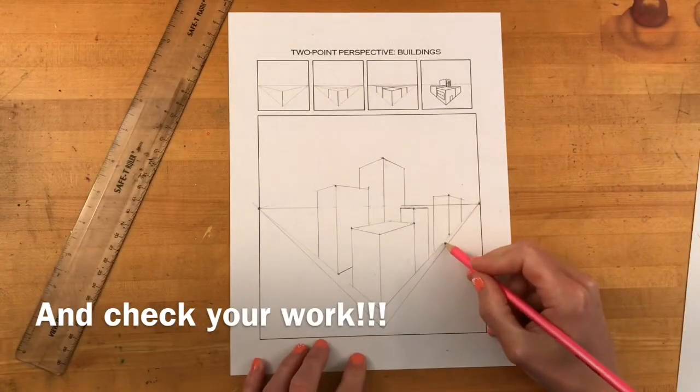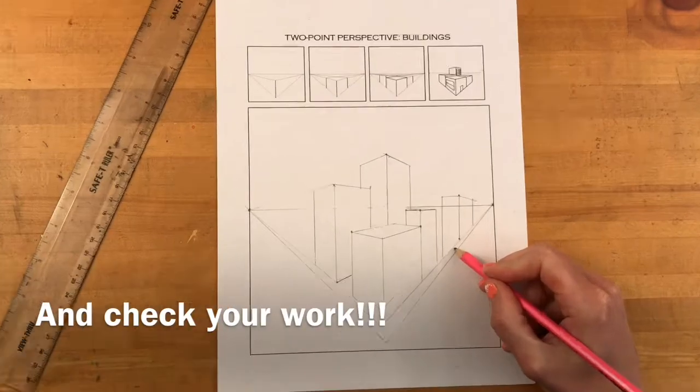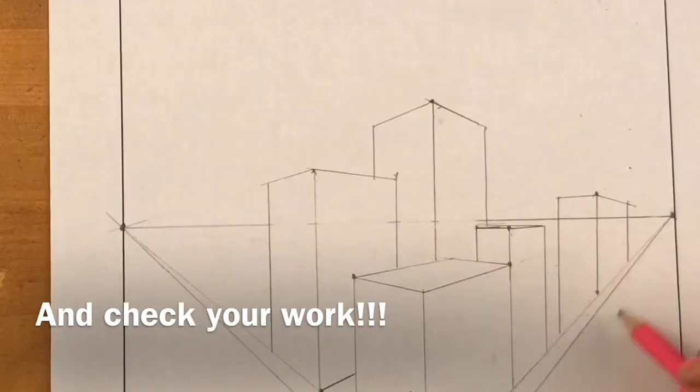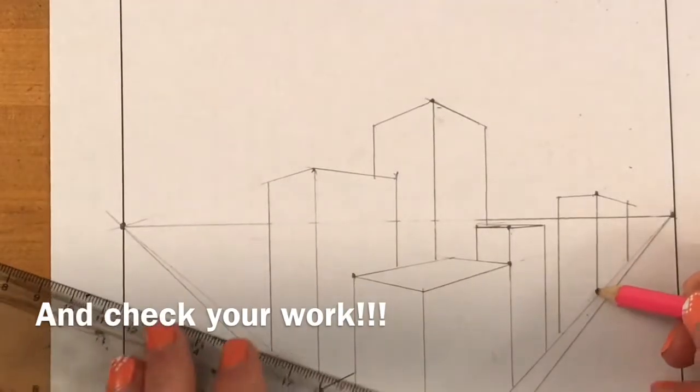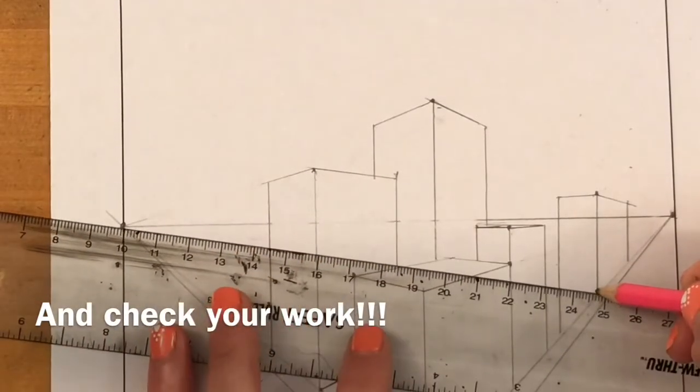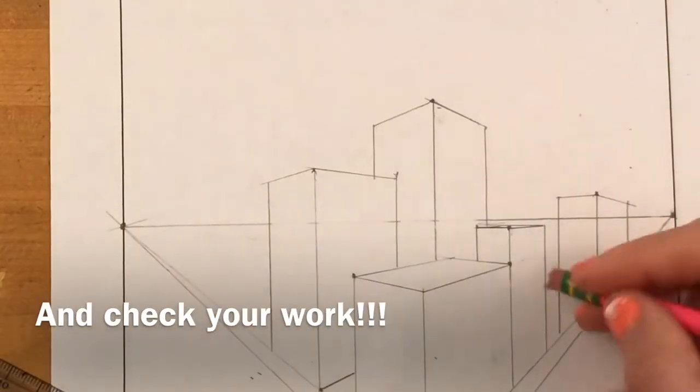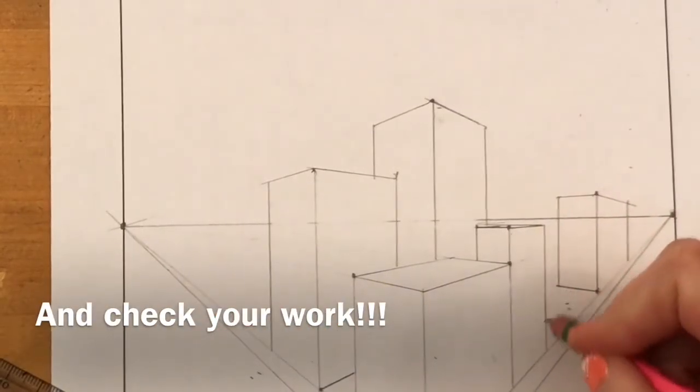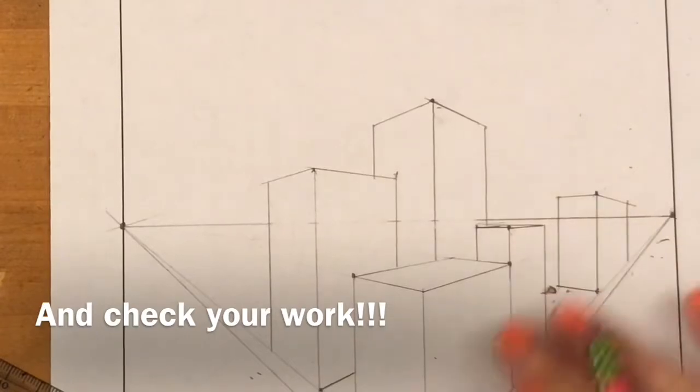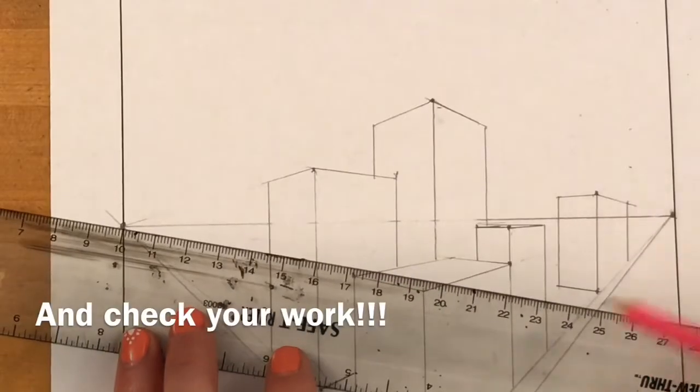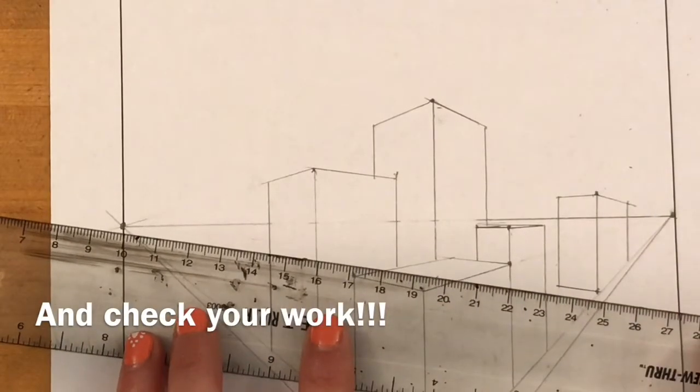Now remember to always check your work, especially the bottom. Here's that error again that a lot of people make. A lot of times I see people forgetting this final line that needs to be drawn. So using my ruler, I'm going to draw a line. My ruler touched the vanishing point and I was able to correctly end the bottom of the left side of that building and now I can erase all of my guidelines including where the horizon line is going through my building.